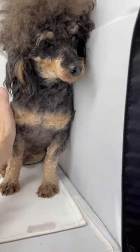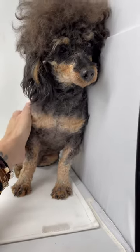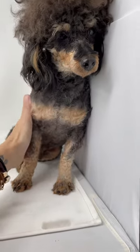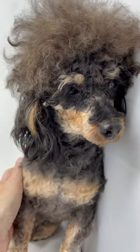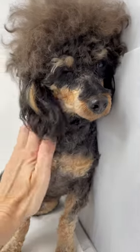So I'm going to put him on the ground so you can kind of see him walk around. He kind of plays a little hard to get, but sometimes that's what happens with little breeder dogs — they're not really used to a lot of human contact. But he's super sweet. Hang on one second and let's get him on the ground, let you take a look.